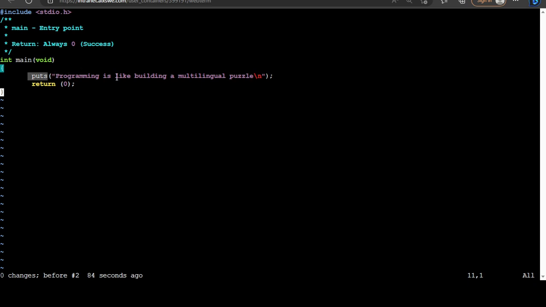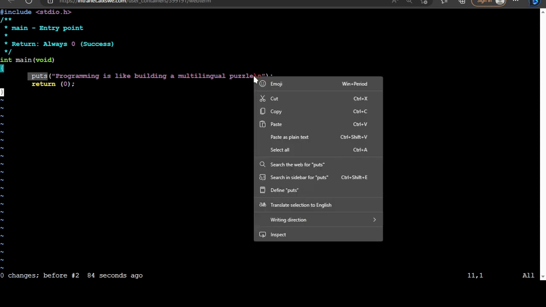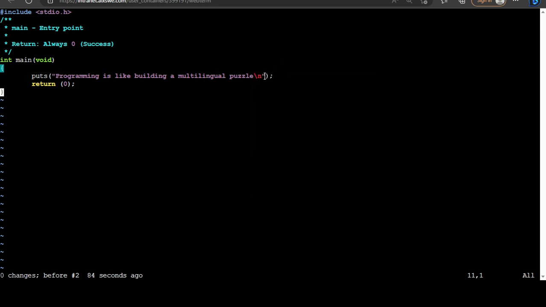You can see at the beginning of the text I have a double quote followed by my text, followed by the new line character, then followed by the closing quote. So the text you want to print out must be in quotes. Do you understand?